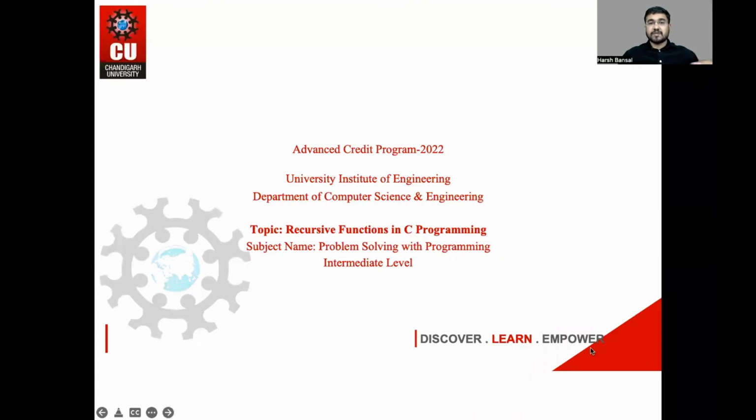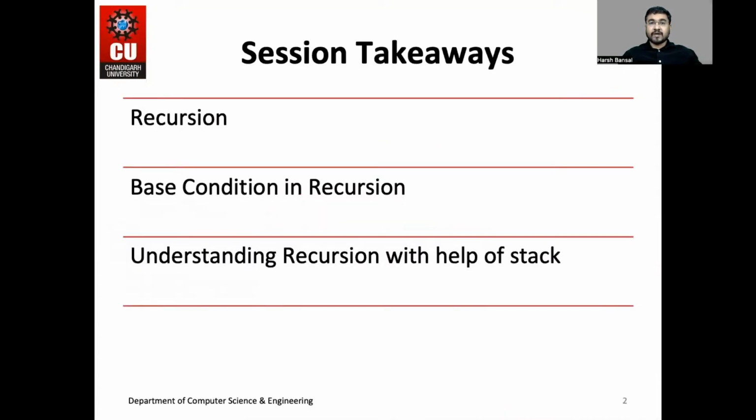So, in this session, we'll learn more about functions. We'll talk about recursive functions. Let me share my screen with you. In this lecture, we will learn about recursive functions, what basically recursion is, and what the significance of the base condition in recursion is. We'll take some examples to understand how the base condition should be written. We'll also try to understand recursion with the help of the stack. We'll see how recursion happens in memory. So we'll use the data structure stack to understand recursion.